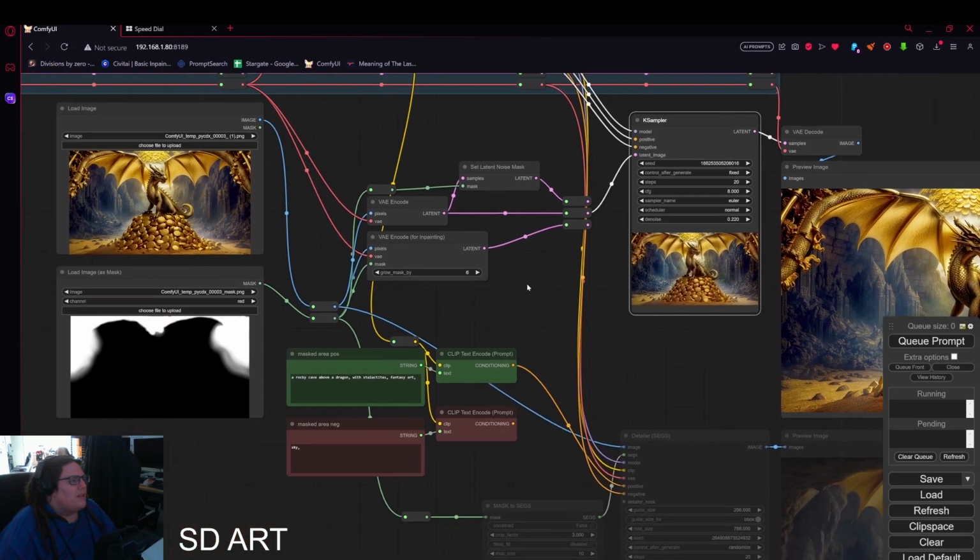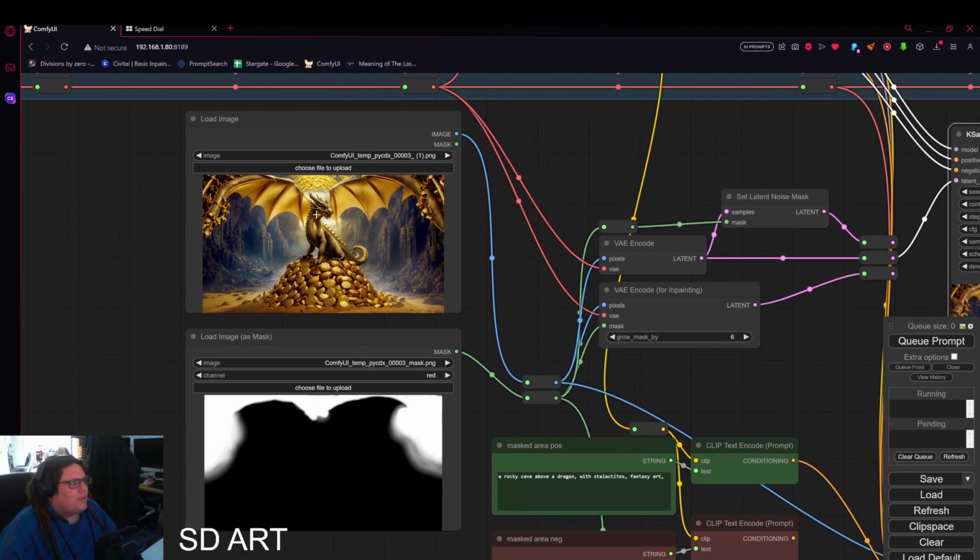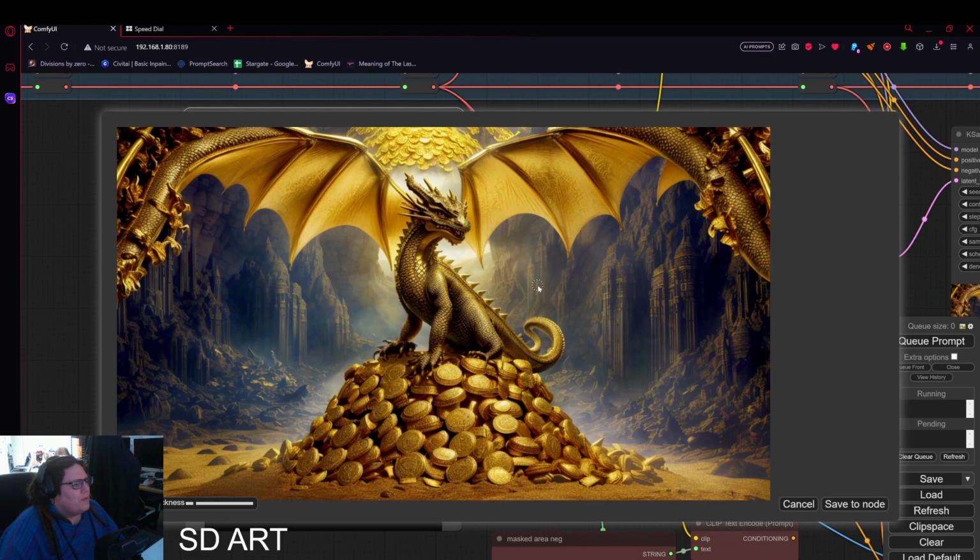But we can do better, and we can do that by masking, which is basically where most of the art from Stable Diffusion is done. You could use automated processes for this. You could use manually painting it in, right click on this thing, open the mask editor and do all that stuff. Now, while I could show you that process, I've shown you that in several other videos. So I'm not going to use that process here. I'm going to use an external process in order to mask this.